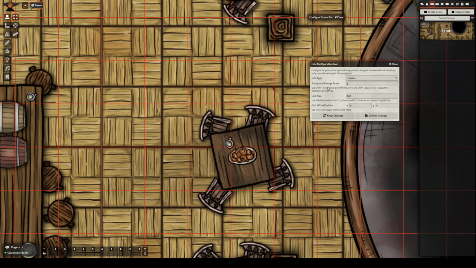So now we have different ways of aligning this. First, we have the background image scale, so we could actually choose to scale down the image in the background, which I wouldn't do as a first step because we want to keep the image as it was designed by the designer itself, so not shrink it to some weird dimensions. Instead, we're gonna work with the grid itself. So we have here grid size in pixels, and we can use Alt plus mouse wheel or Alt plus up arrow and down arrow to adjust the grid size.